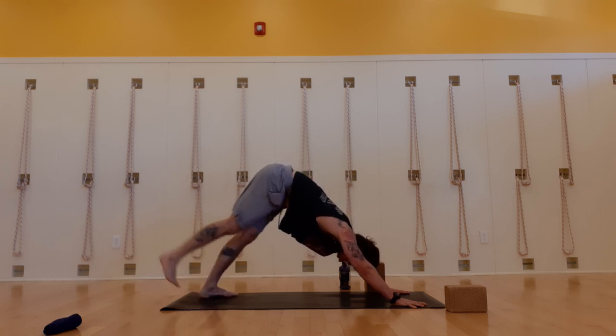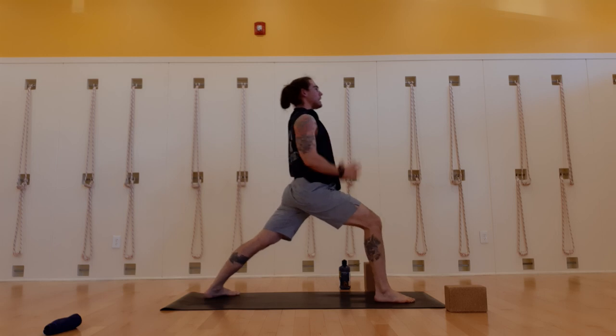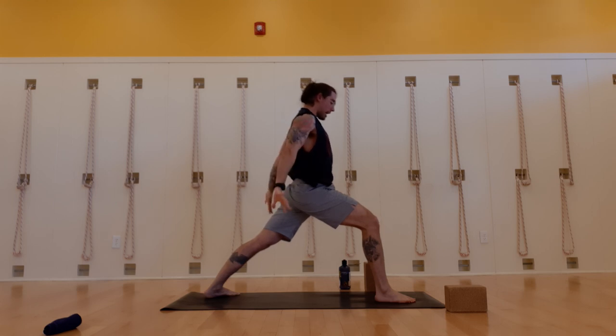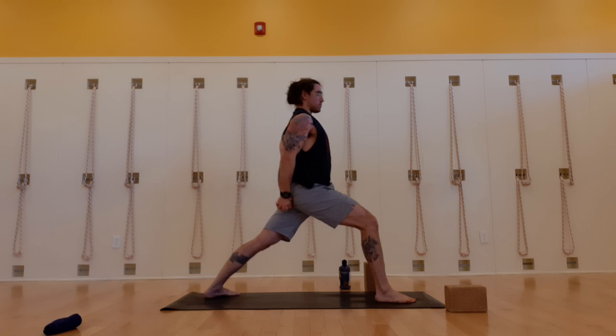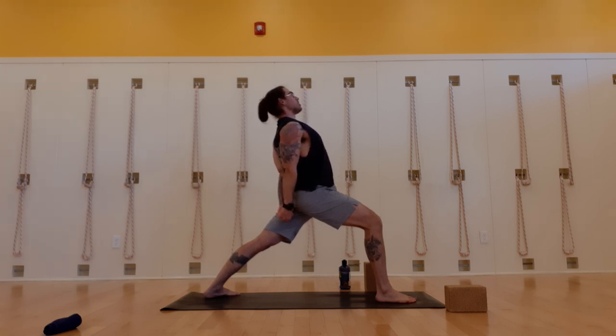Second side, right heel is down. Left foot steps forward. Warrior one, inhale, come up. Exhale, cactus the arms, squeeze your shoulder blades together. And as you find an interlace at the lower back, bring the opposite thumb on top so the grip should feel a little weird. As you bend into the front left knee, inhale, reach the knuckles low, lift the heart and the chest up.